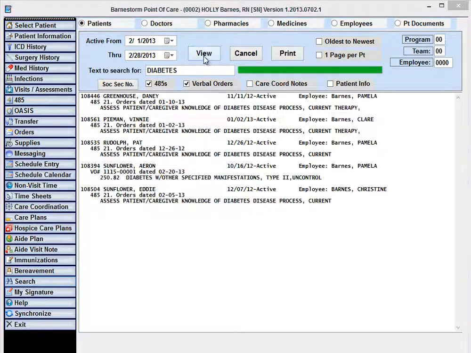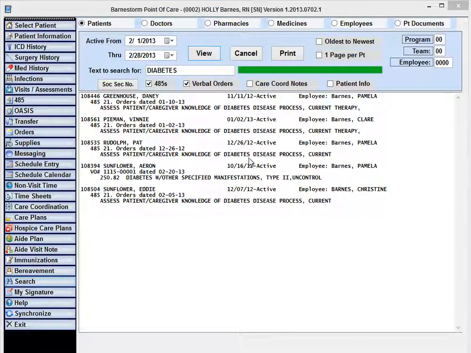This will create a list of all the patients and when and where diabetes was listed in the record. So for each listing, it will indicate whether it was a 485 or an order, and it will include what was actually listed on the 485 or order that included the word diabetes, as you can see here.